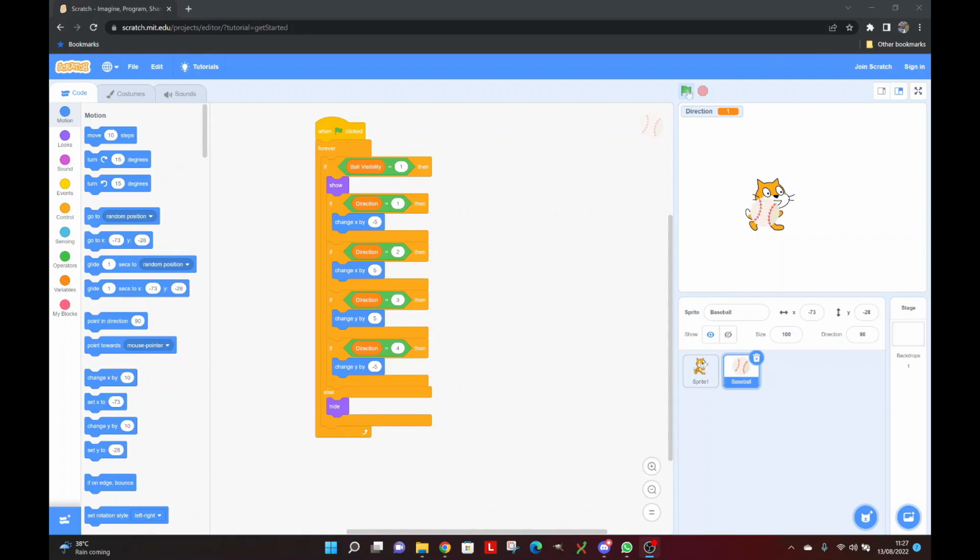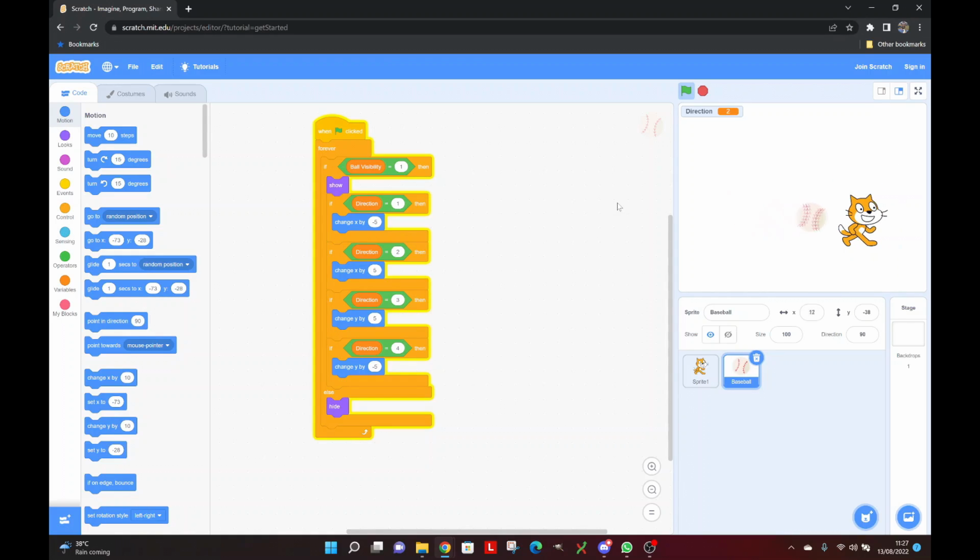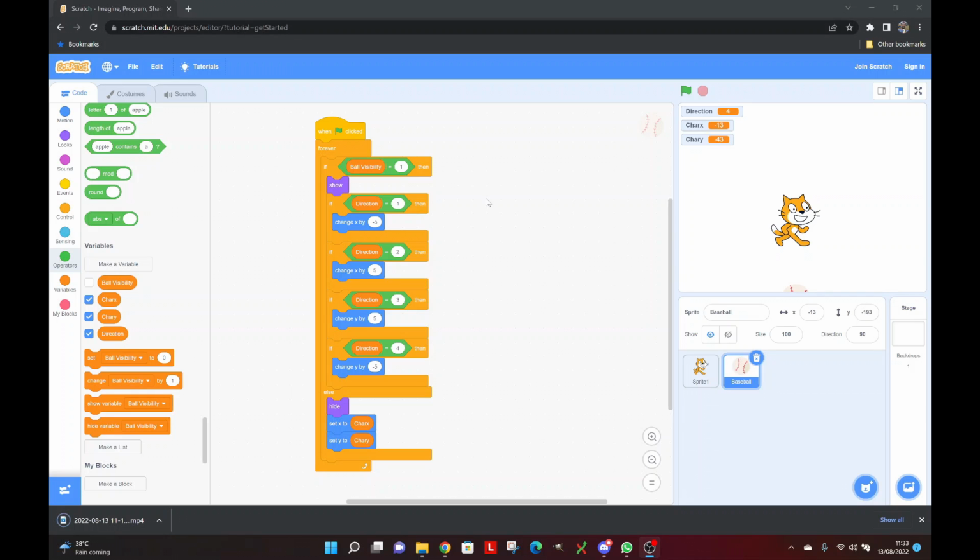You can see the ball is currently visible, so I've been testing it, but when I hit play, the ball should disappear. Great. So I can move the character around. Now if I hit space, that ball will reappear, but it will continue on in the direction I was last facing. So that's kind of there. We want to make that XY of that ball start though from our XY position. I have got it actually working now, and I'll show you what I did.